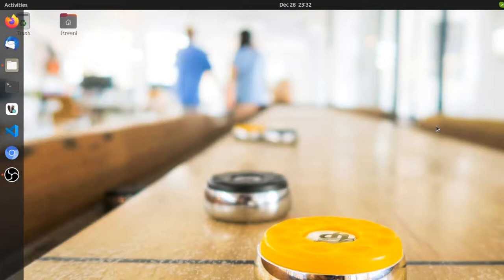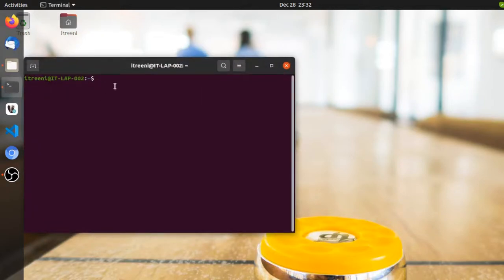Before I start, let me show you how you can install an app in Ubuntu. First, you need to open a terminal. In fresh Ubuntu 20.04, you can see a terminal in the left side menu like this, or you can use the default shortcut Ctrl-Alt-T to open up the terminal.